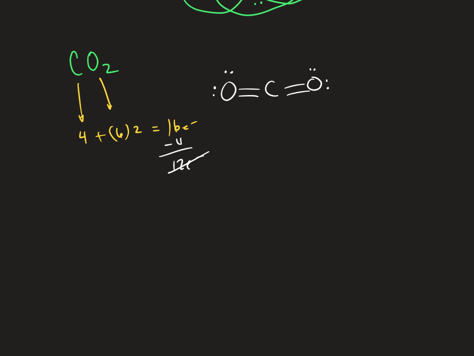Good? And the reason why we only put 6 dots around oxygen was because that's the max valence electrons. Why don't we just do 8? Now listen. Let's do this with dots, and let me show you what happens with dots. Oxygen has dots like that, and we have another oxygen like that. And then we have a carbon, which has 4. You with me? And you could do this. It works.